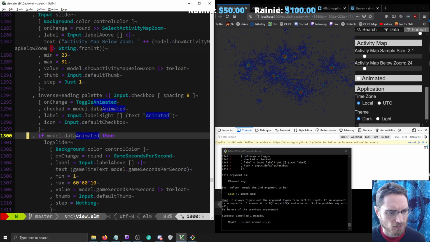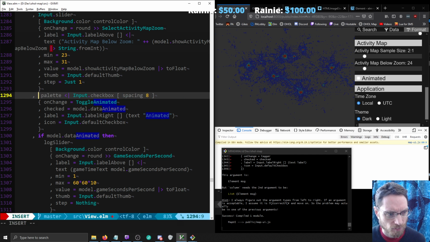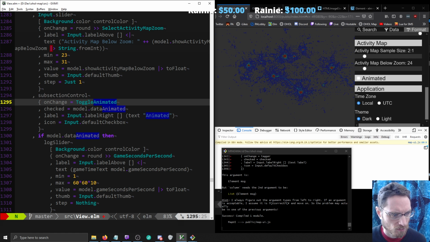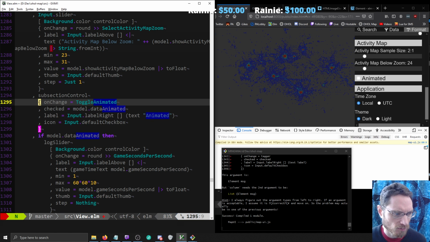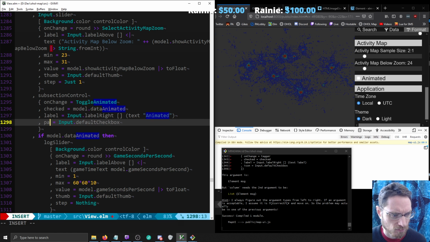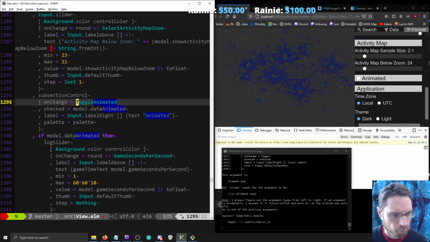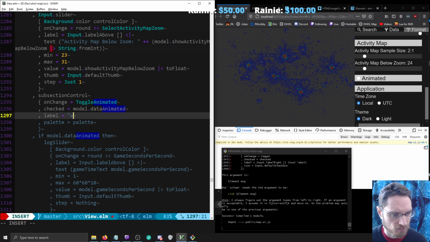Okay, so that means this stuff still has to be a list. So you become a subsection control. It still gets no palette moves. See, maybe looking at palette more like an icon thing. Equals that is just this.